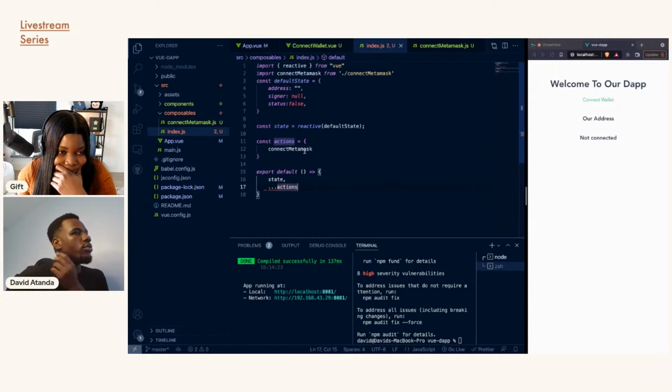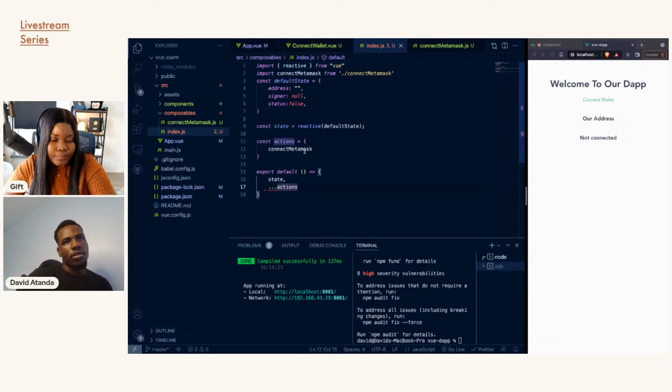But one thing we also want to do with this state is connect it with local storage, so that when the user refreshes, they still have everything on the screen, consistent. Otherwise, when they refresh, everything just disappears, even though the application is still connected to MetaMask.